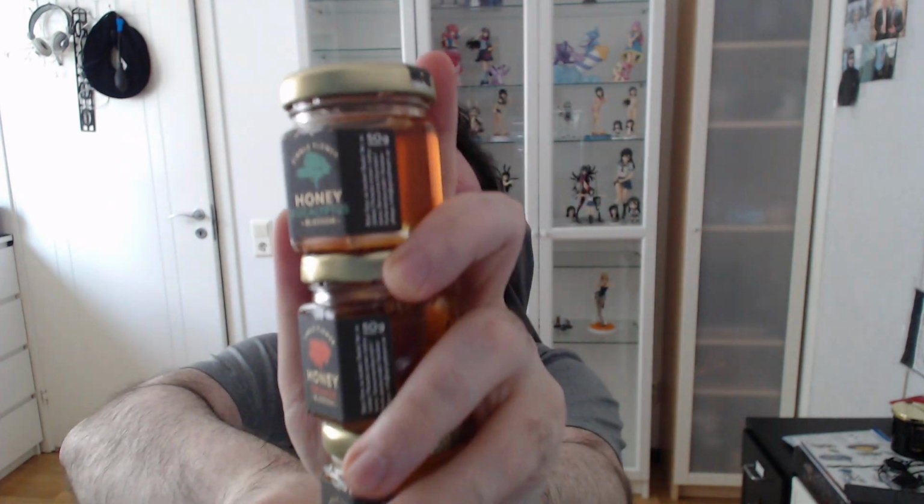So if I were to rank them, it would be something like this. Boom. Eucalyptus on top. Oh god. Then the orange, lavender, chestnut, and then acacia. And I think the acacia got screwed a bit, because the other acacia I've had I thought were okay. Even that was like nothing special, nothing like oh my god.